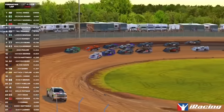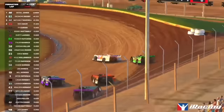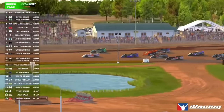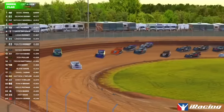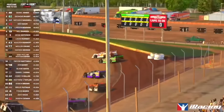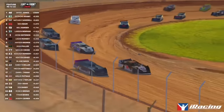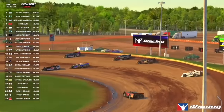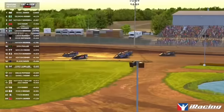The Hunt the Front Frosty Friday Showdown 100 lap main event is green here at Cedar Lake Speedway. Jones and Busby drag race down the back straightaway. Oh boy, Entigan trying to come through, but it is going to be Desmond Busby chasing down Diesel Jones. Diesel Jones will lead lap number one, side by side for fifth and sixth position. Now, speaking of side by side, look at this battle between Logan Rumsey and Jesse Entigan. Rumsey to the middle of the racetrack, Entigan to the outside again. Entigan with a run down the back straightaway.